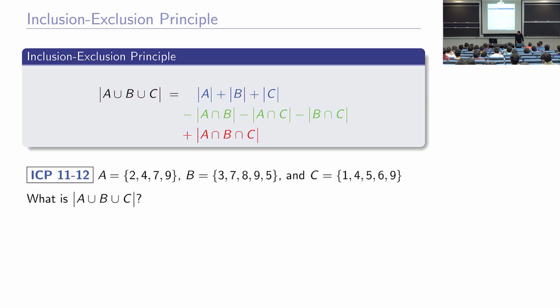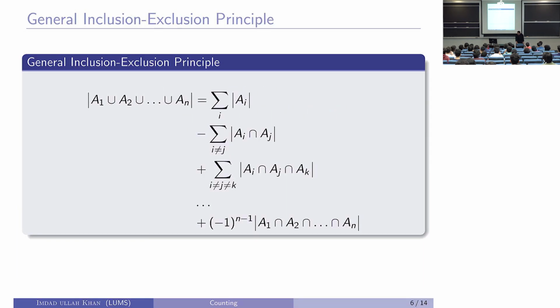Okay. So this is what we saw. This is the general inclusion exclusion principle. If you have n sets and you want to find the cardinality of their union, you can't just add their cardinalities because there may be intersection, overcounting, double counting, multiple counting, right? So you add up all the cardinalities, then you subtract all the pairwise intersection cardinalities. Then you add all the 3-wise intersection cardinalities. Then you subtract all the 4-wise intersection cardinalities and then add. So it's an alternating sum of the k-wise cardinalities. So the general formula is like this.